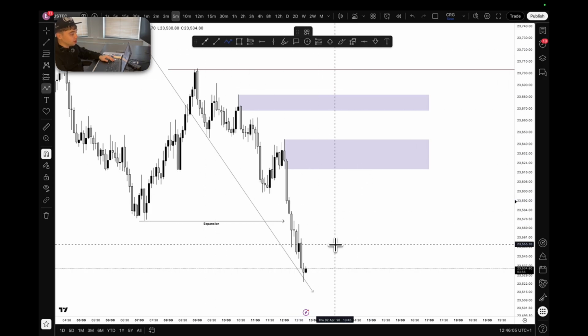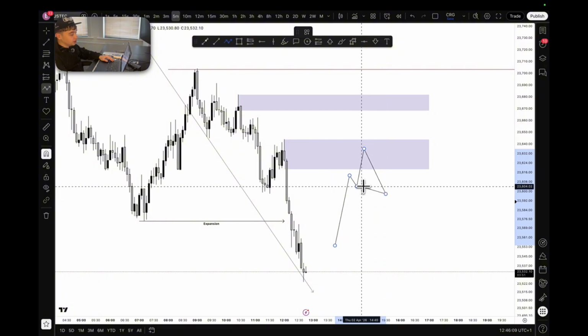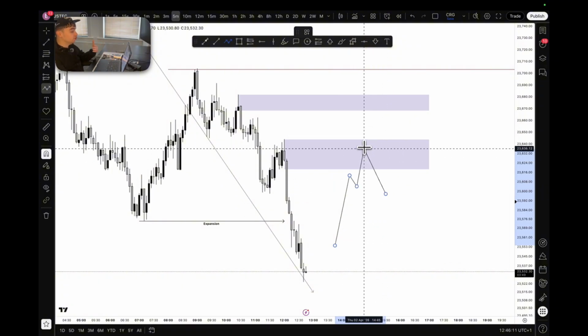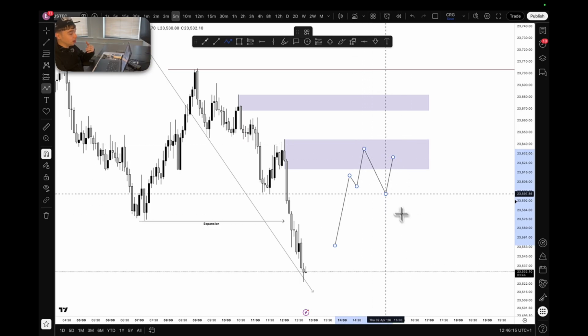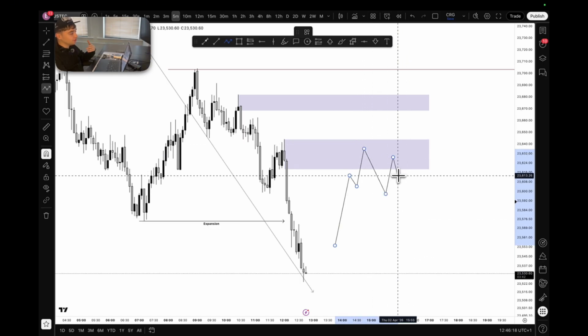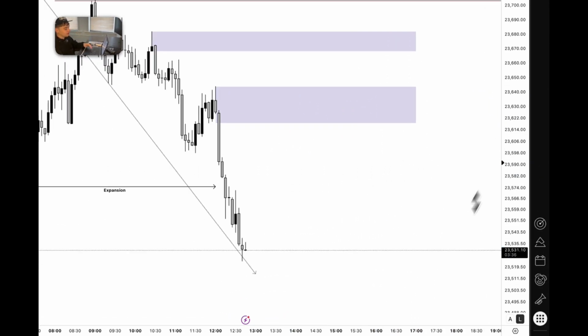And essentially what I'd be looking for is price to pull back within here. I want to see a break, depending on if we have participation, which is the volume, or I would look for a retest back into here, and then I would position on a lower time frame like an M1 break within here, and then I'd ride it down into these lows. That's just literally how simple it can be.